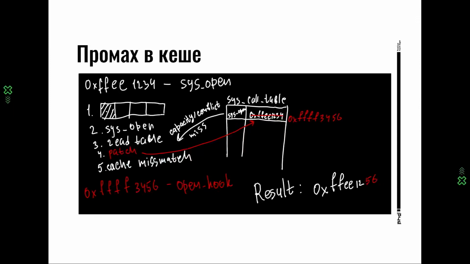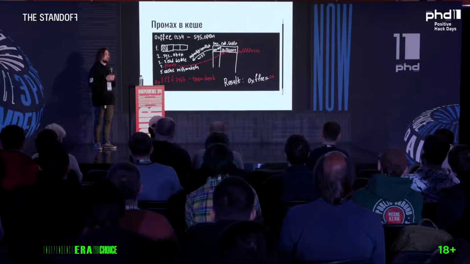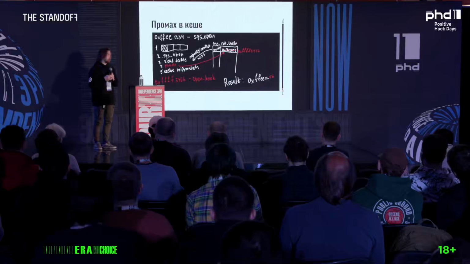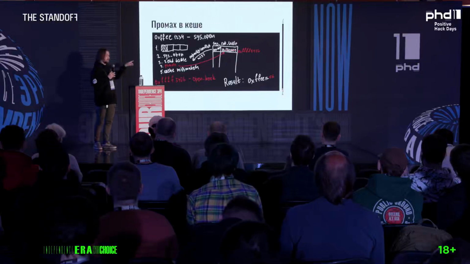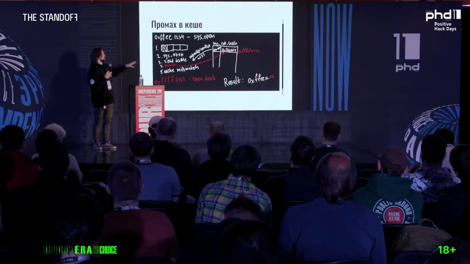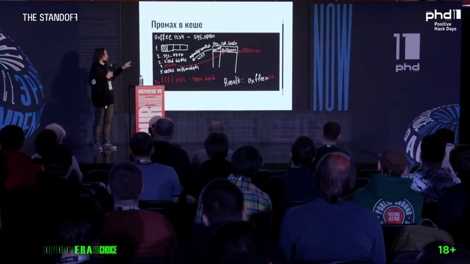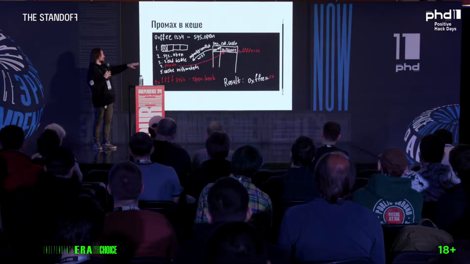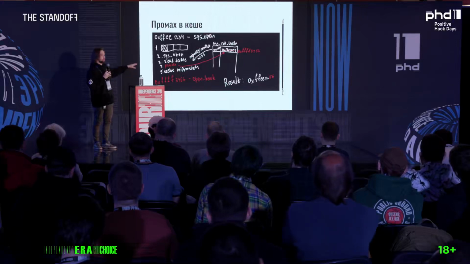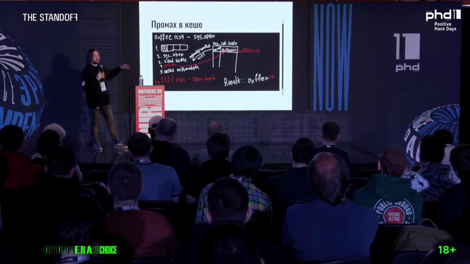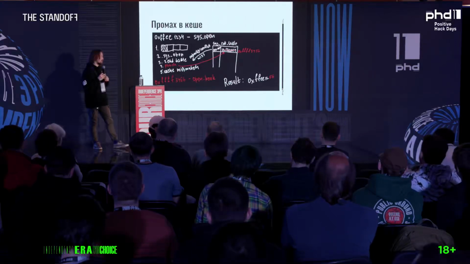Let's talk about a straightforward example. The old process where the cache is not associative, the risk of mismatch is very high. What will happen then? So you can see the cache line with some data. So we have the system call, sysopen. So we are reading the table. So this is a mismatch. Okay, the address will not fit here. Okay, what will the processor do? It will read this to the end.